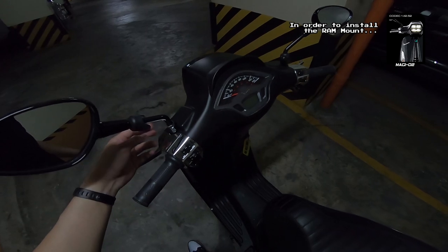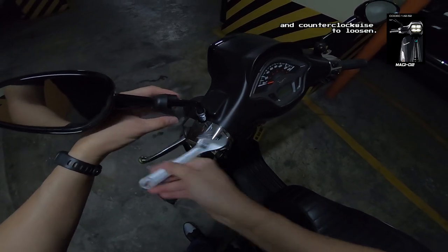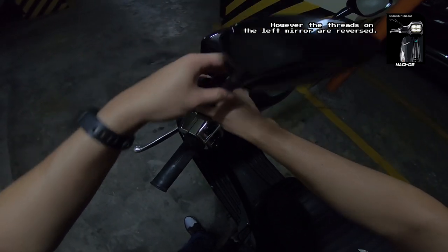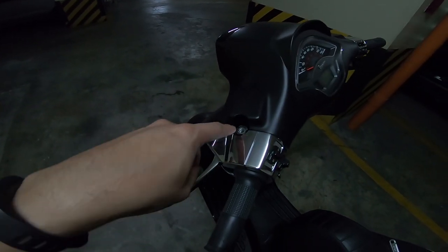In order to install the RAM mount, remove the Vespa mirrors by using a wrench. The threads on the right mirror are clockwise to tighten and counterclockwise to loosen. However, the threads on the left mirror are reversed. Be careful when removing the mirror because there are two small washers which could easily get lost.